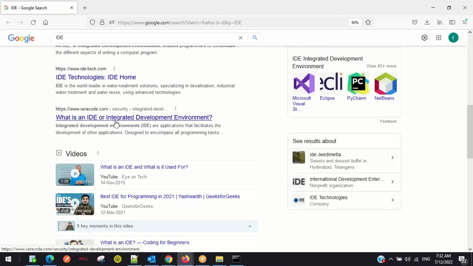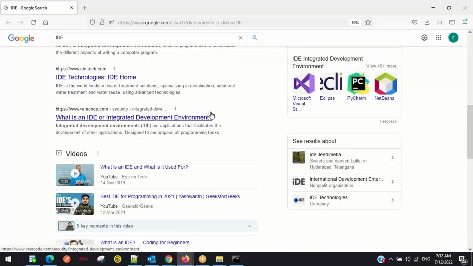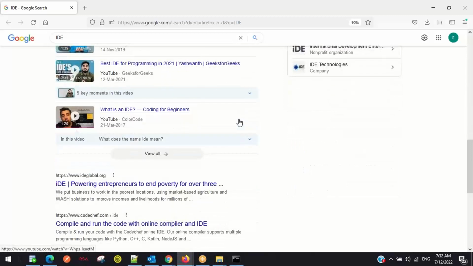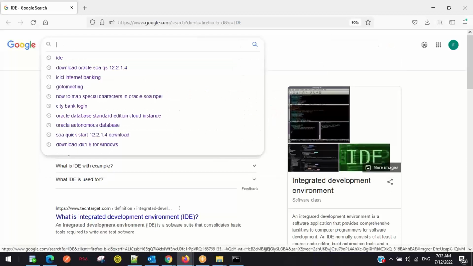See the full form, integrated development environment. It's an environment where the developer has ready-made handy features. IDE is the most generic keyword, guys. It's not fixed to any one tool or technology. It means an environment which is much more convenient and comfortable for a developer. So we have multiple IDEs available. I'm not able to recall the name. Just give me a minute, I will show you a few IDEs.